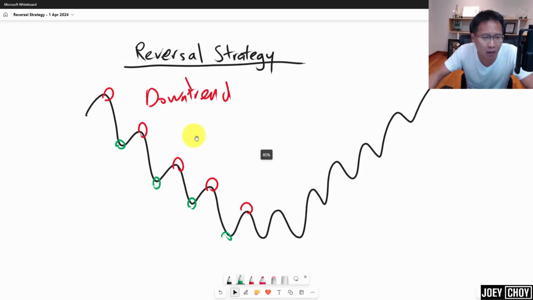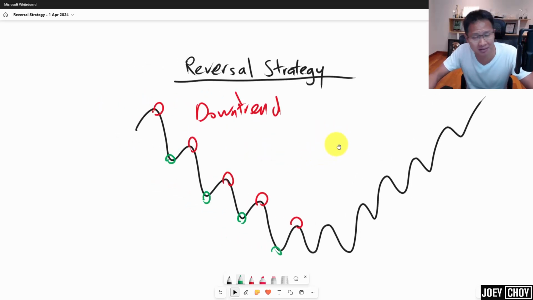So if you are buying in a downtrend, you want to be careful, because it can just go down and down and down, and then you buy more and you get stuck. We never want to do that, and we never want to think about buying in a downtrend. Maybe if you're holding on to it, you want to reduce your exposure, sell some, get out, cut loss. That's what you want to do in a downtrend until there are clear signs of a reversal.